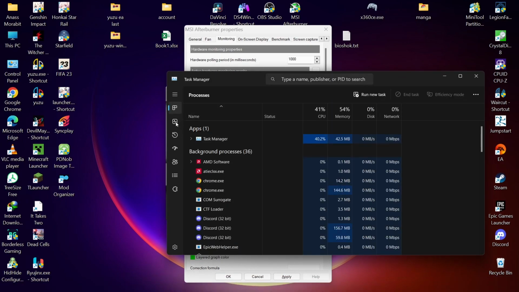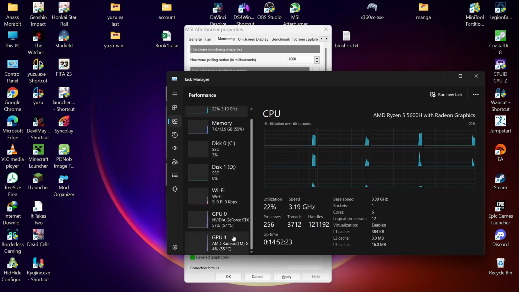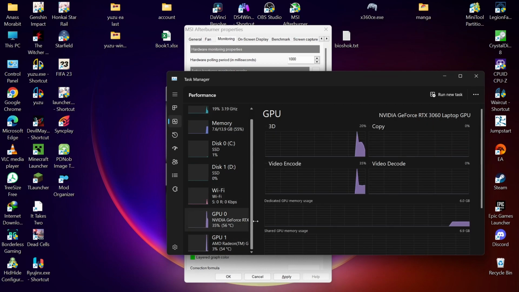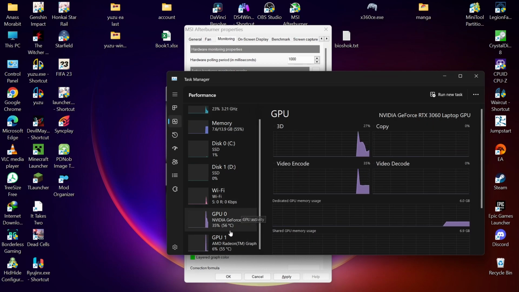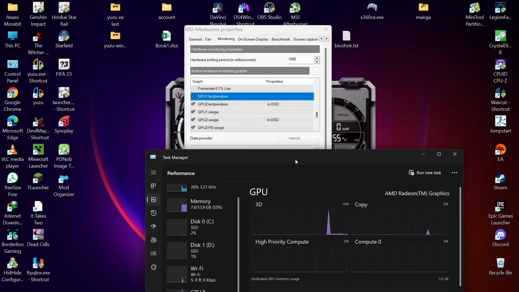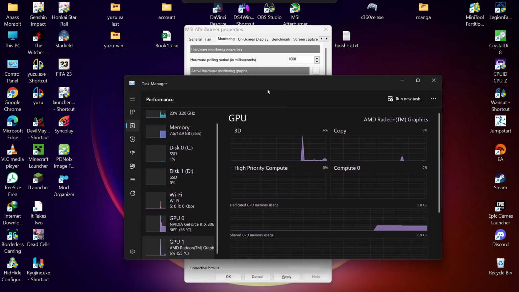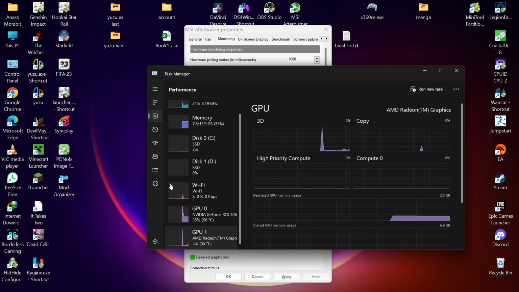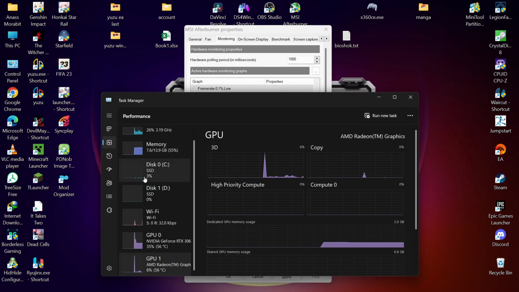I don't think you will know it from here, to be honest, because it is supposed to be GPU 0 and GPU 1, but here the GPU 2 for me is the RTX. So just test it, because it will be easy to notice if you are in a game.